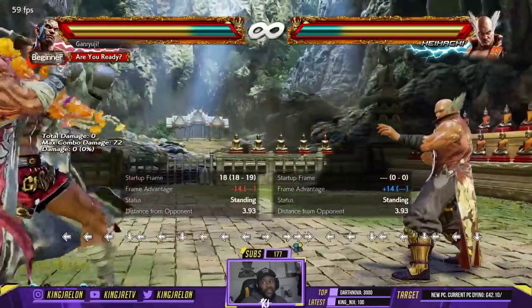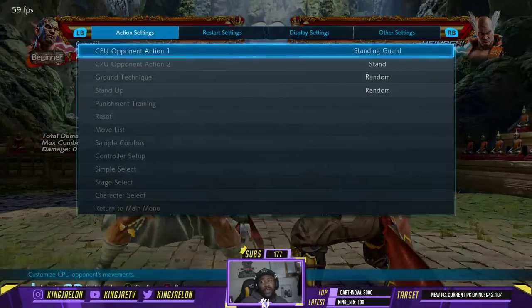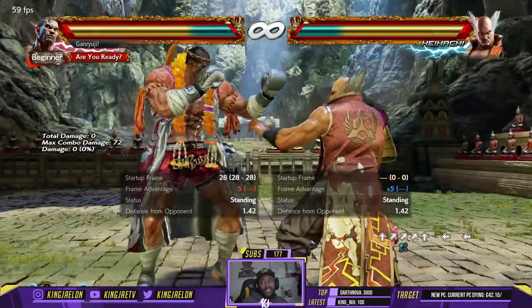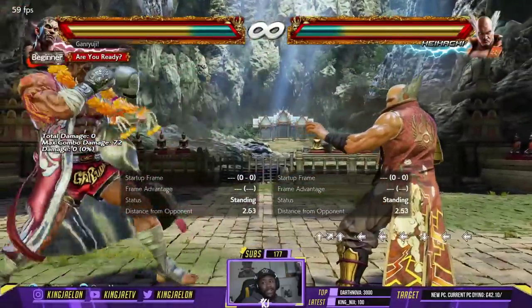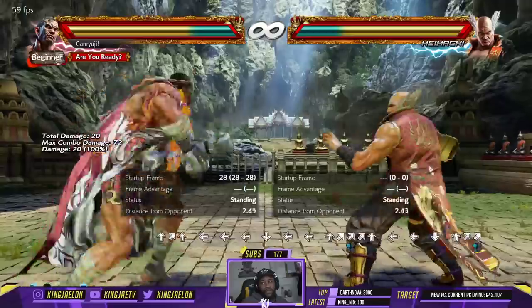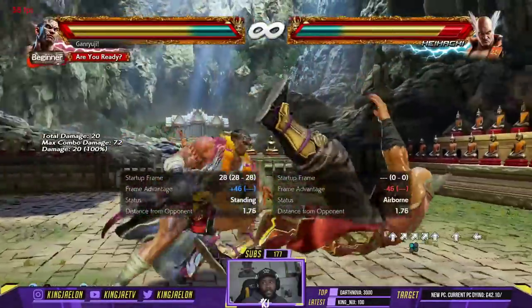Look at that, it covers a lot of range. Oh, and the last one is up forward 1. This one is pretty good because, again, this is plus, it's minus 5. And it launches on normal hit. Minus 5. It's pretty quick as well.